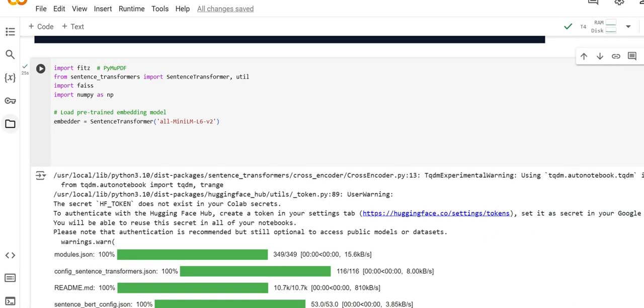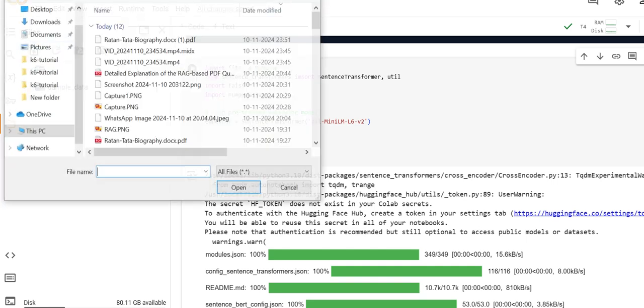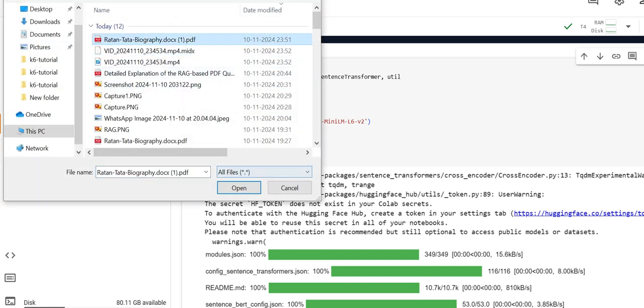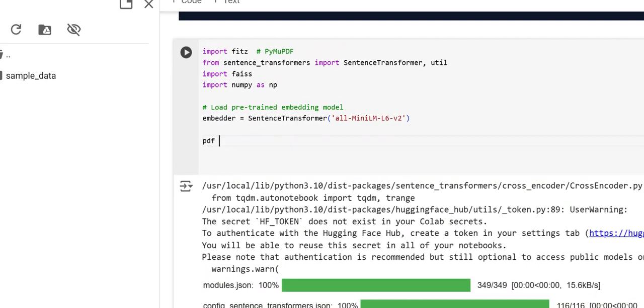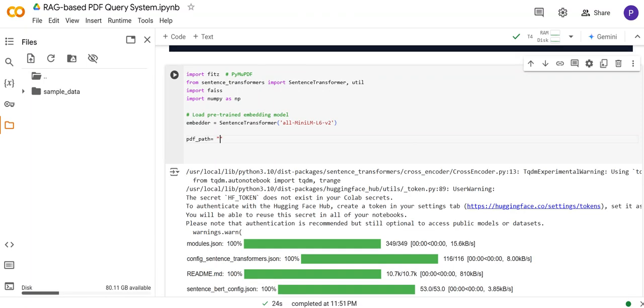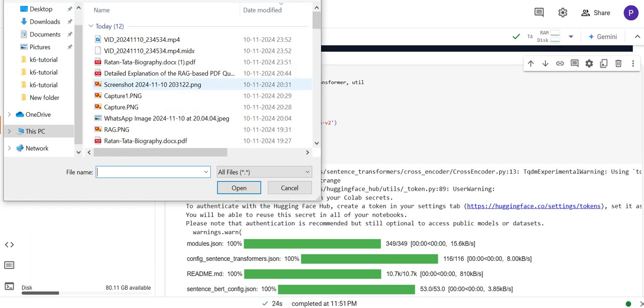Let's import that PDF into our Google Colab. Now our PDF is imported. Now I save that PDF into a variable, which I'm storing as the PDF path, right? I think it is not uploaded, so let's upload it again.